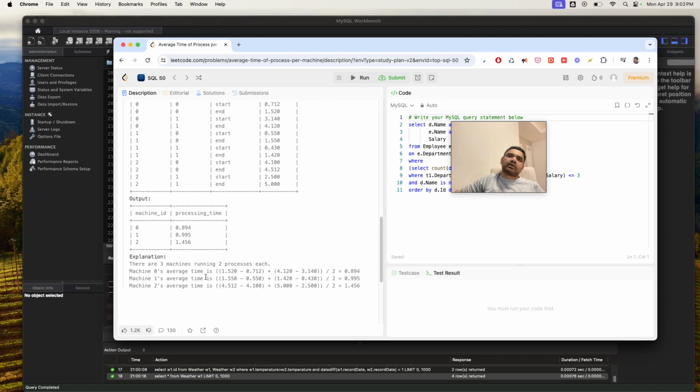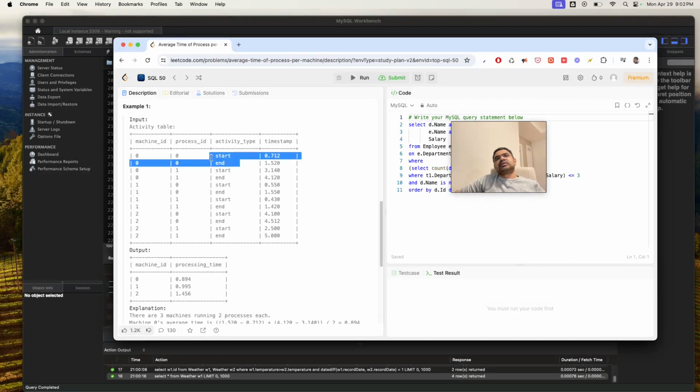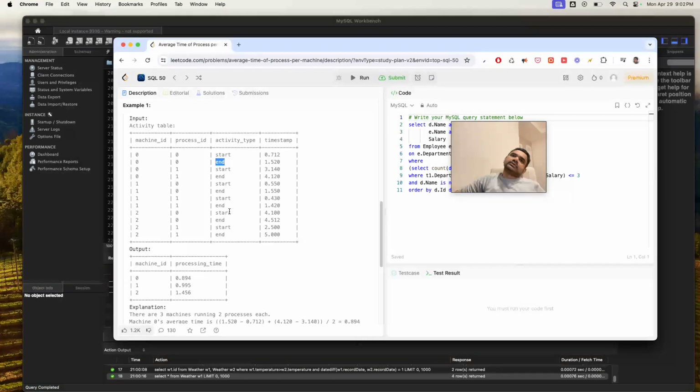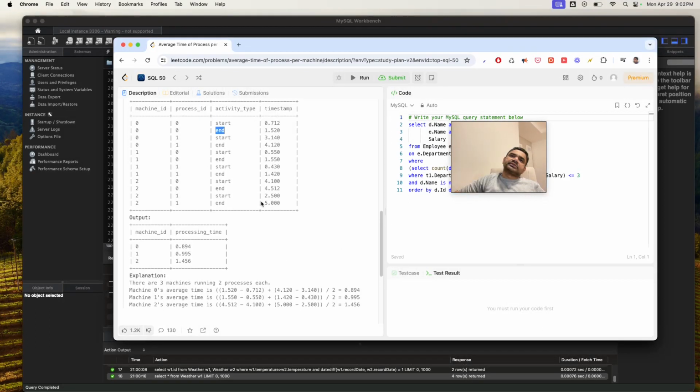Machine zero's average time is this much. If it is a start, you need to add it to the sum. If it is an end, you need to subtract it from the sum. That's the thing you need to do.